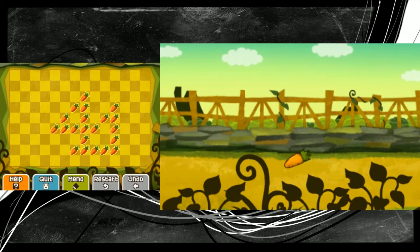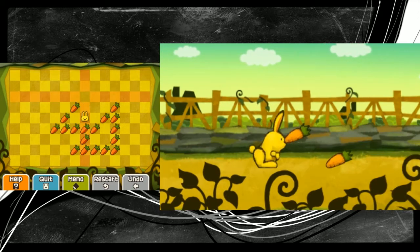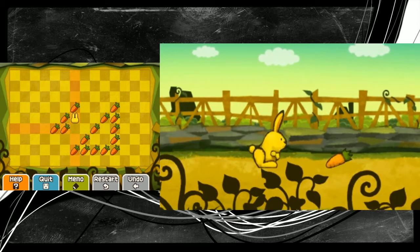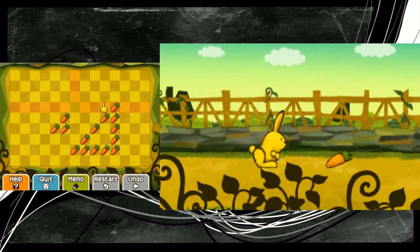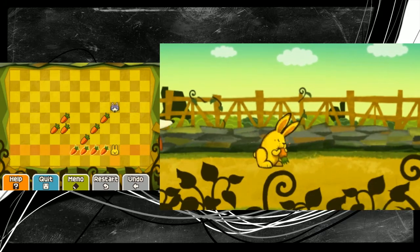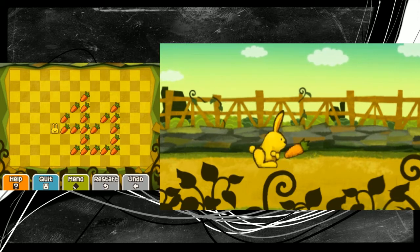So this is a 5-star difficulty puzzle, and I'm guessing this is going to be one of those ones that looks kind of easy. Let's try starting at this side, this time. I'm guessing this is one of those that looks easy, but actually is more difficult. Which pretty much is a theme, I think, throughout the course of these food chain puzzles. Let's restart that one, because that was messed up. And that really has been a theme that I have noticed.